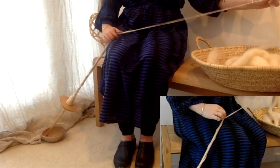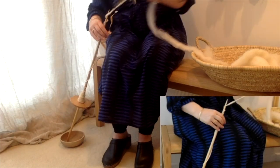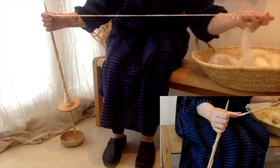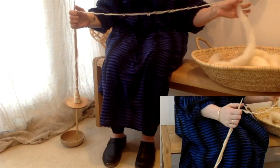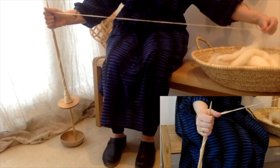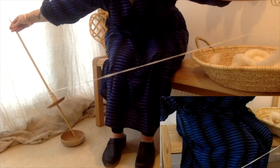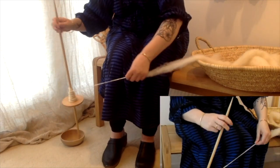Also, if that starts to creep away and you haven't got much on your lap, you just have to bring that a little bit closer. Gives you more height. So yeah, look, I can go a little bit skinnier. There. Put that spin. Every time you've turned it, it's put all that spin into it. And then you wind it on and you keep that tension nice, keep it low.